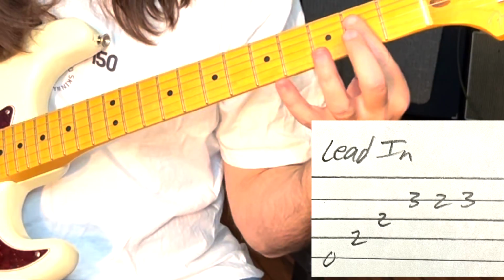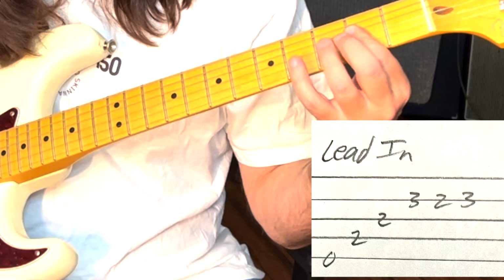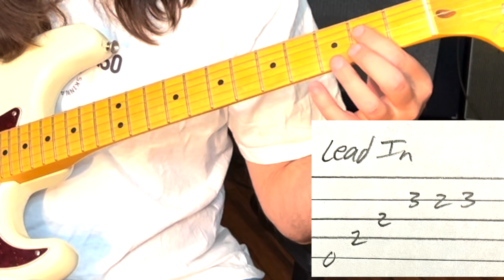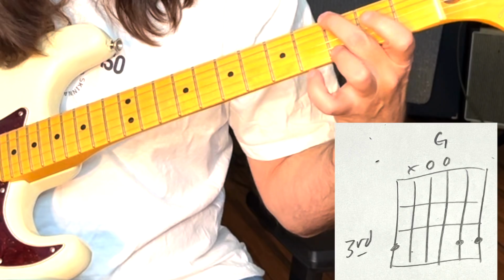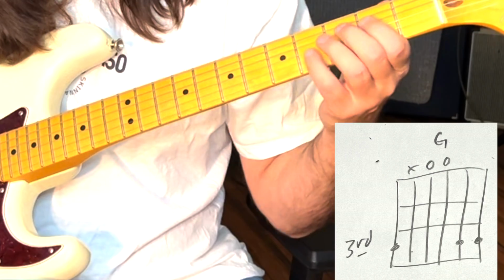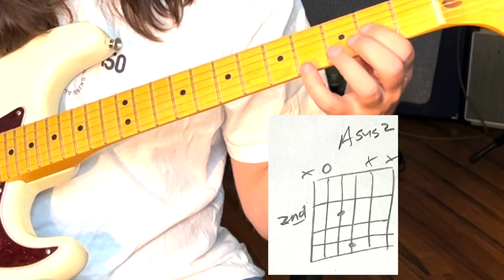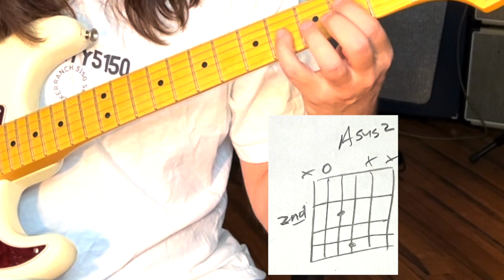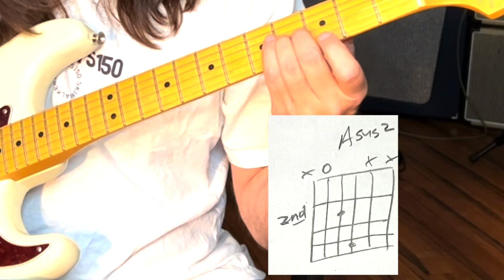So I'm back down on this A, and we're going to do a sus4. So we're going. So I'm doing the sus, and then, so we're going right up, palm muting. Which is a G. And there's this A chord. This is an A sus2. But we're putting the 2 right there instead of going. We're going to play it like this. So it's a G string on the 4th fret.